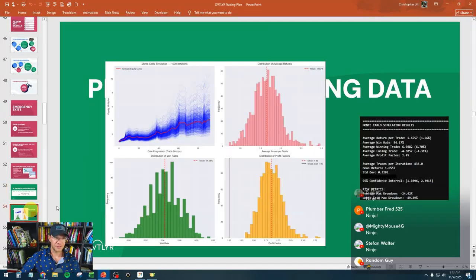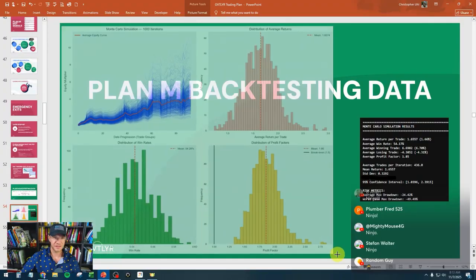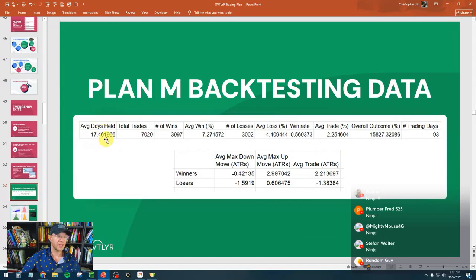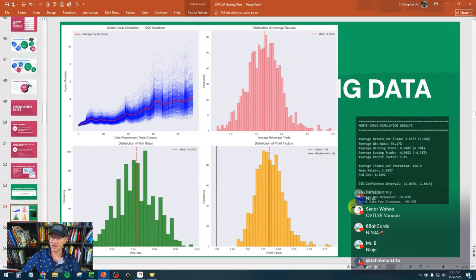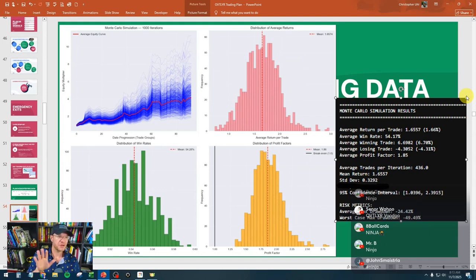Now, there is a little bit of extra data that Scott sent me just last week. I haven't really put too much effort into analyzing this, but what he did was on these dates, and that was an average of 17 days held, by the way. So this is not a day trading thing, this is not a couple of days, this is 17 days. Looking at these results, what it says is that on any particular day, if you took five randomly chosen setups on a Plan M entry day, these would be the results for that.